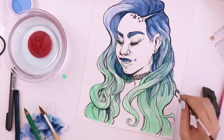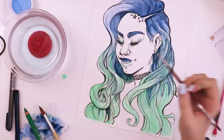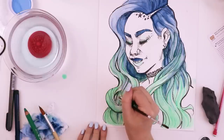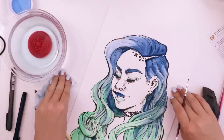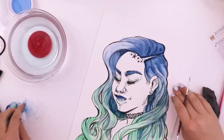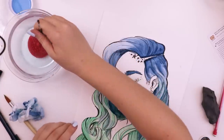I feel like the area over here is so botched at this point, I can't really help it, but maybe over here I can add some blue strands. I'm not used to using such a skinny brush. Probably add some strands up there. Oh, jeez. Yeah, I'm just using a dirty rag to clean something cleaner than it.